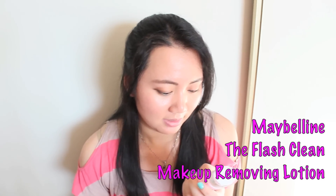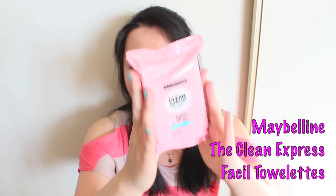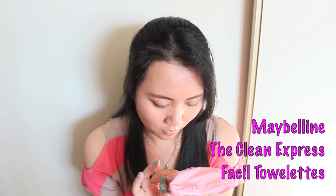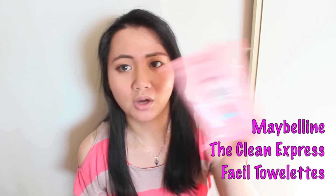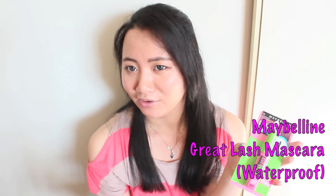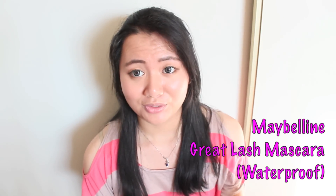Next I want to show you guys what I got from Maybelline. I've been really liking their new collection of makeup removers — I've really been enjoying the one I've been using currently, the Maybelline eye makeup remover. Today I picked up another thing from Maybelline from the same line — it's the Clean Express line. This is the makeup remover lotion, and I also got the makeup wipes as well. The wipes are not waterproof, but the eye makeup remover is waterproof. I've really been wanting to try this, just trying out different kinds of products.